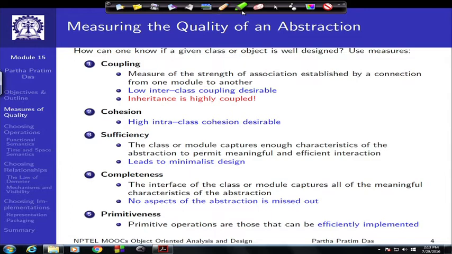Coupling basically says that if I have 2 classes or modules, how closely interrelated they are. Now, if there are 2 different classes and there is a lot of coupling, that this class uses a lot of information from the other class, and that class uses a lot of information from this class, then it may not have been a good idea to make them separate classes.